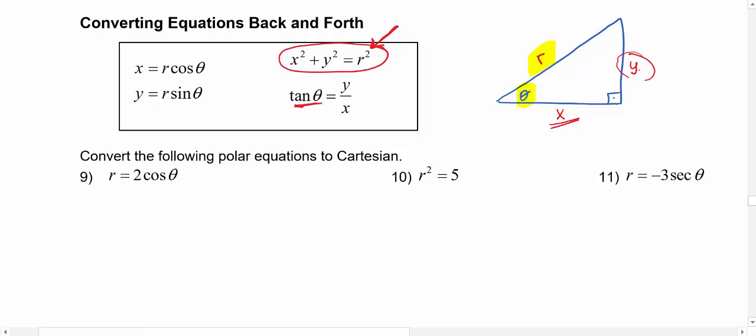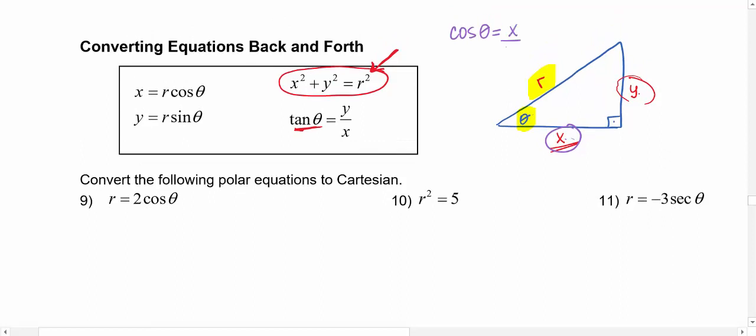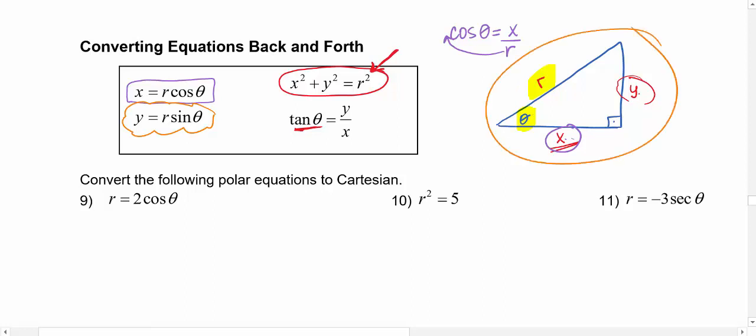So if I wanted to find x, that is adjacent and r is the hypotenuse. So I might say cosine of theta is adjacent, which is x, over hypotenuse, which is r. If you multiply both sides by r, here's your relationship for x. And then I could, of course, do the same thing to get the relationship for y. Those are just from this right triangle that you can draw. So when people get stressed out about memorizing the four things in this box, I would venture to say you probably already know all of them.